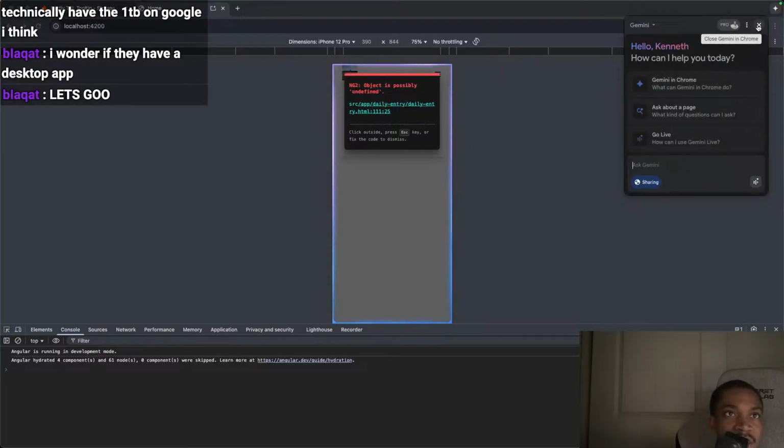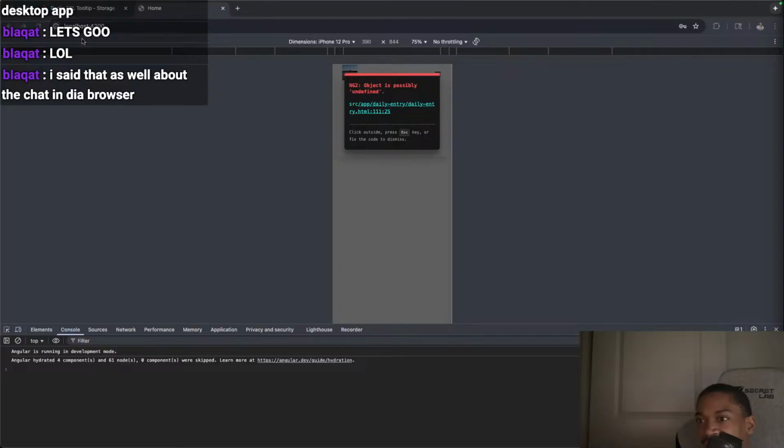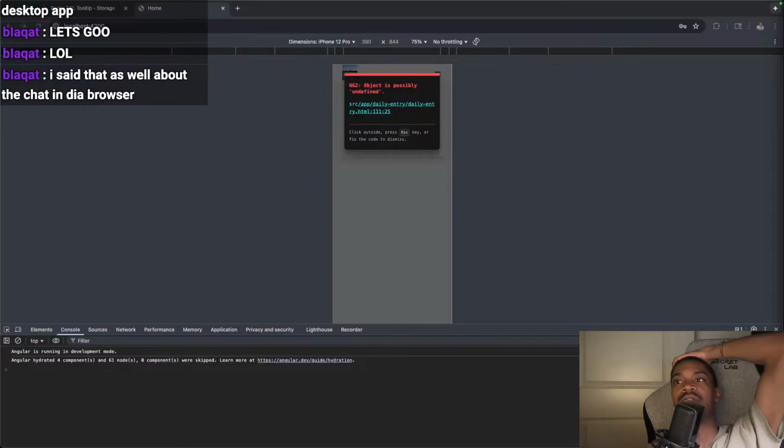I might as well cancel this right now, because I don't surf the web like that. I truly just use my IDE. I mean, I'm on the free trial anyways. Yes, they do have it. Oh, they have Gemini in the Drive too. Cool.